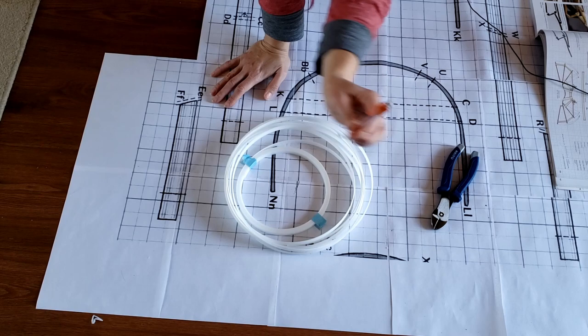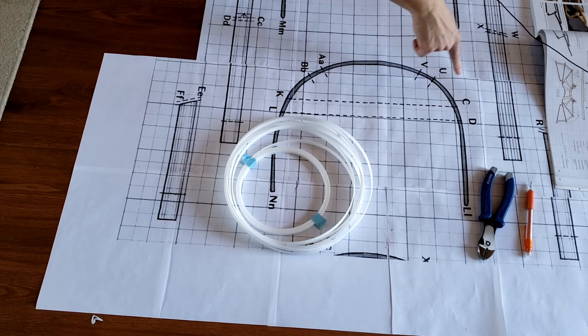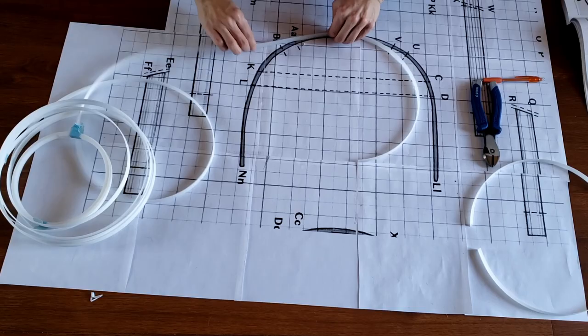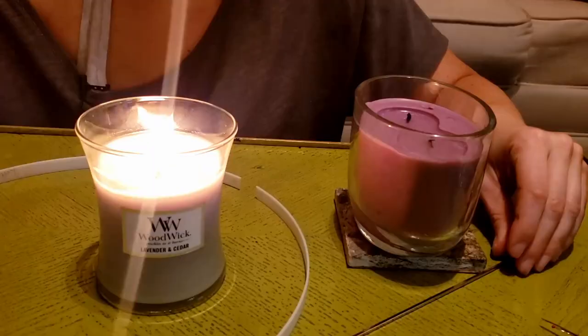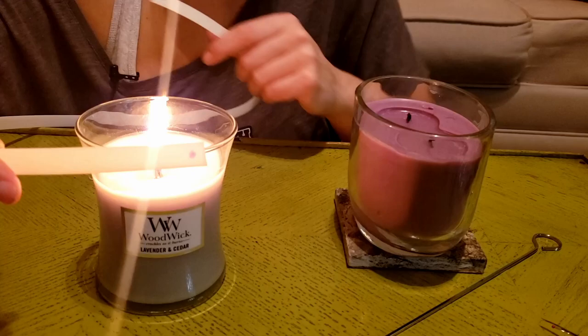This is essentially the outside 2 hoops. So the 2 larger hoops, the bottom hoop and the middle hoop on the left-hand side of the book, so I'm assuming that that means this is the right side of the body if I'm wearing it. I cut the boning to the length I wanted, but before I tape it to my pattern, I need to poke some holes. So the first thing we need to do is poke some holes so that we have a place to put our wires.